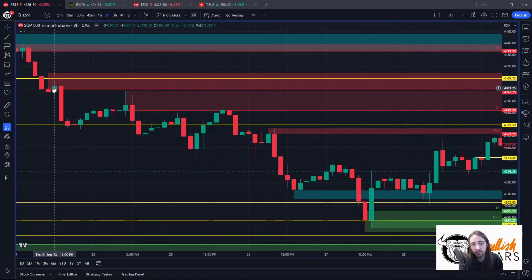Another 2 hour zone we have is right here, a small basing candle. And how I mark my zones, guys, is I mark it from the open of the candle. So the open of a green candle is going to be the bottom, because it's a green candle, a buying candle, because it closes up here. The high is at the top wick, the low is at the bottom wick. So I like to mark it at the open, and I will usually do the rectangle to the top of the zone. And what do we get right here?